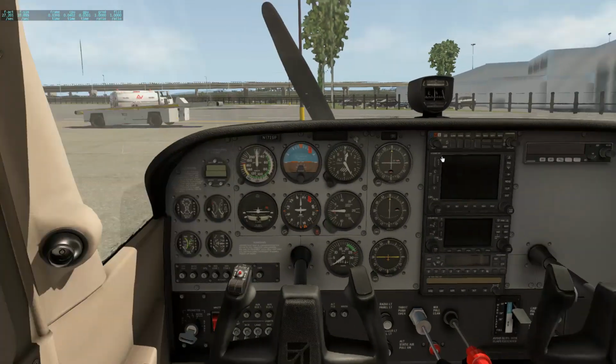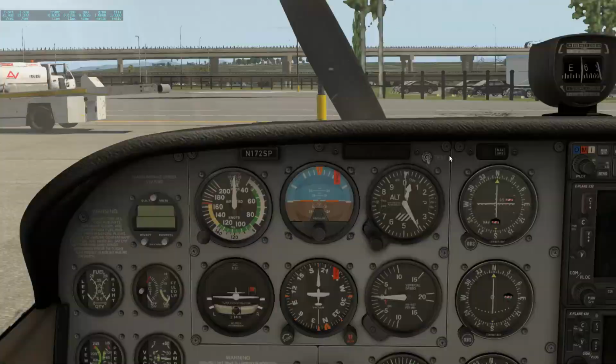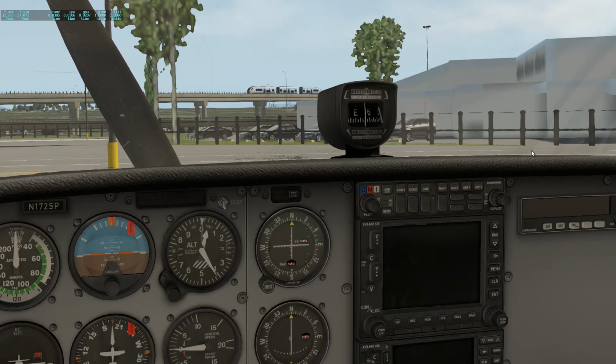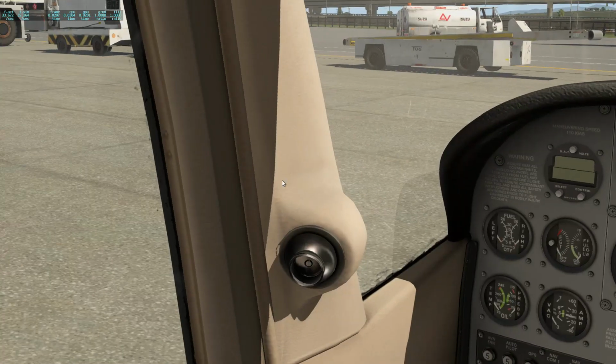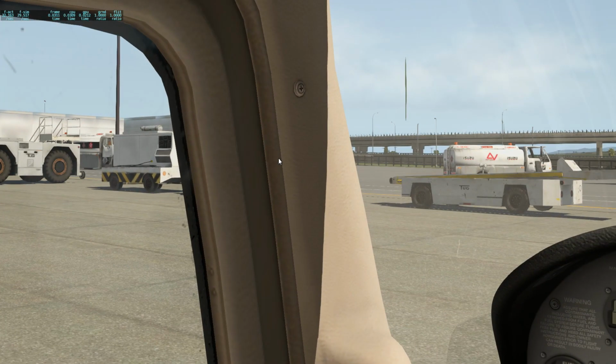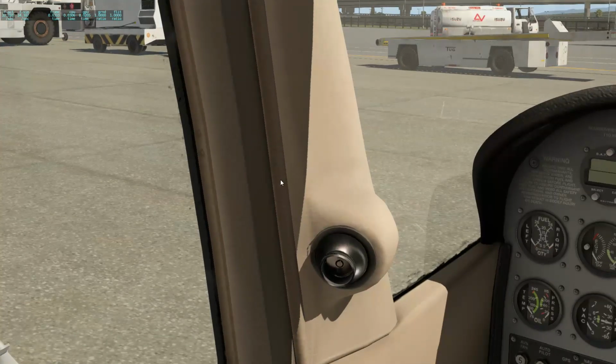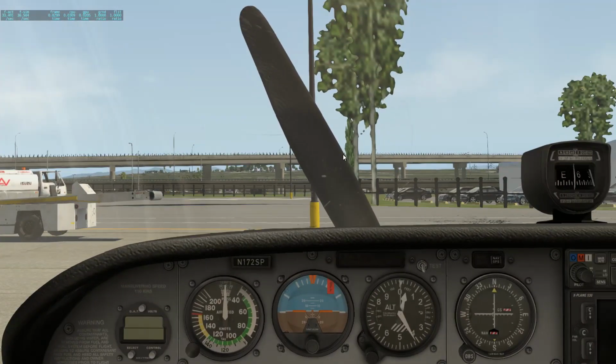And the edge of the dashboard here is quite smooth, and the jaggedness of the shadow is much better. So I think that's pretty good.